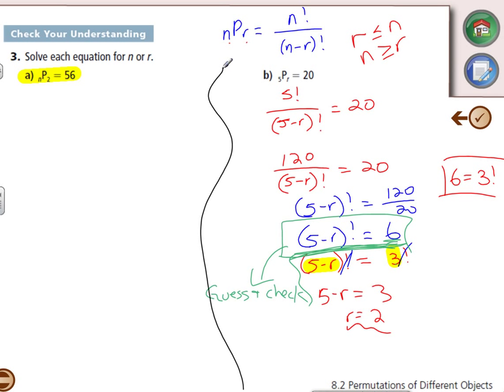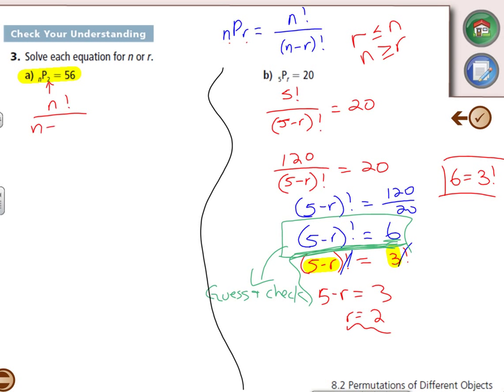Now, the more important of the questions is A. The reason being is this right here, because that's a 2. Because that's a 2, we can algebraically solve that. Or if it was a 3, we could as well. 2 or 3 in that spot, you could be asked to do it. Okay, so the way that we go through this process, we know, again, started setting it up the same way.